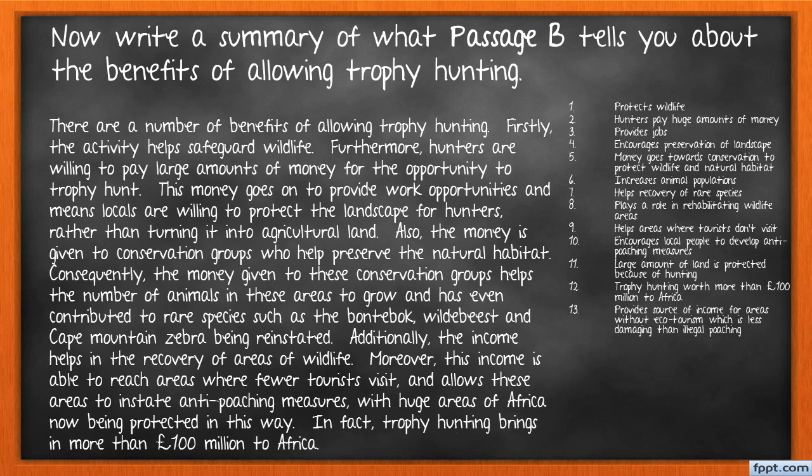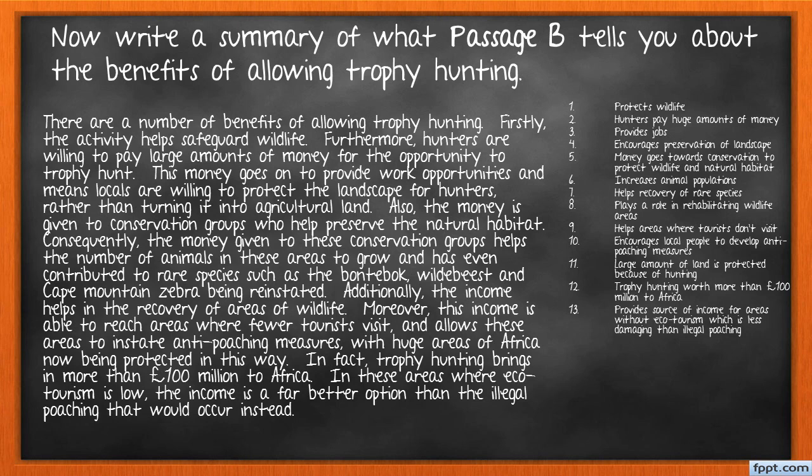In fact, trophy hunting brings in more than £100 million to Africa. So there's my point 12, and again, in fact is a way of developing that point rather than just adding more information. Then I'm going to add in my last bullet point. In these areas where ecotourism is low, the income is a far better option than the illegal poaching that would occur instead. And I've wrapped it all up nicely. I don't need an overly long summary. All the key points are there, all the information's clear.